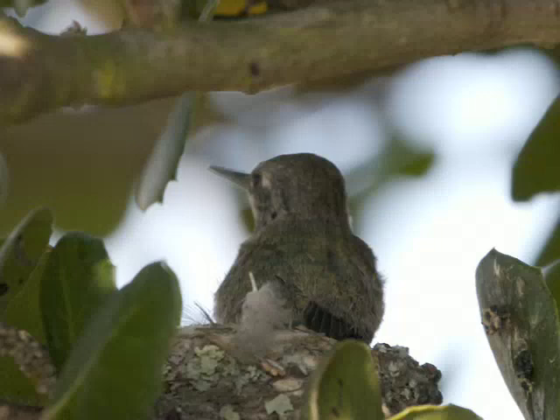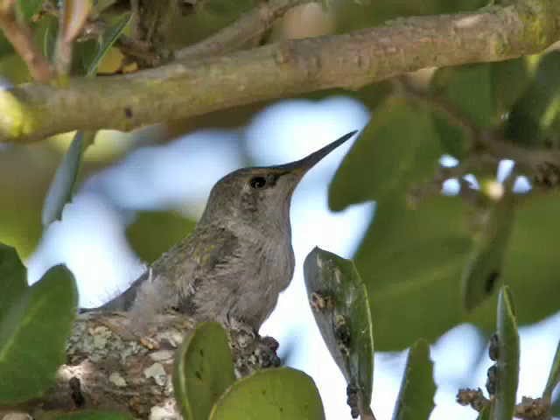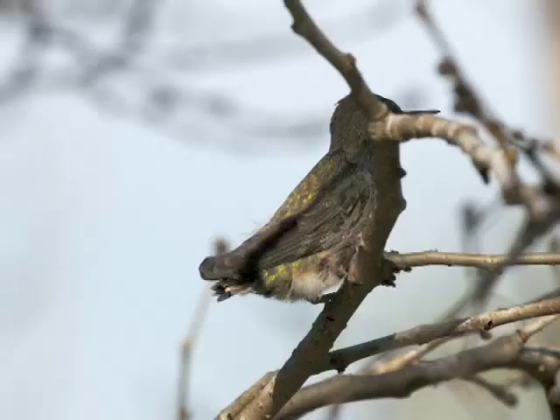Then this day the bird stood up on the edge of the nest. This is the last day — this last sequence takes about 10 minutes, from now until the bird is gone. It stood there on the lip of the nest; I went around and got a shot from the other side, and there's the little baby. Then a couple of shots of the baby real quick, and then poof — it's gone.